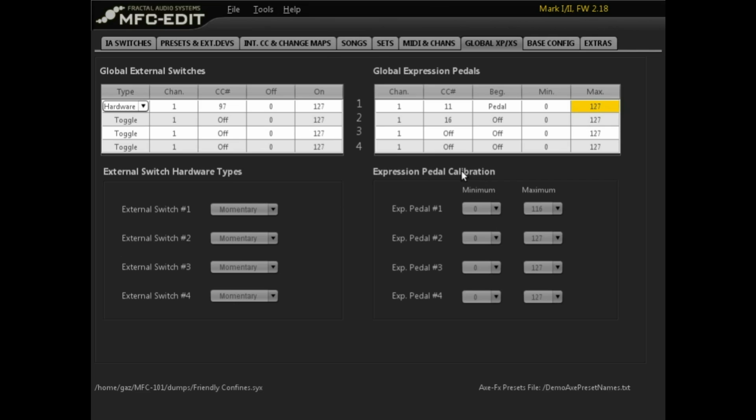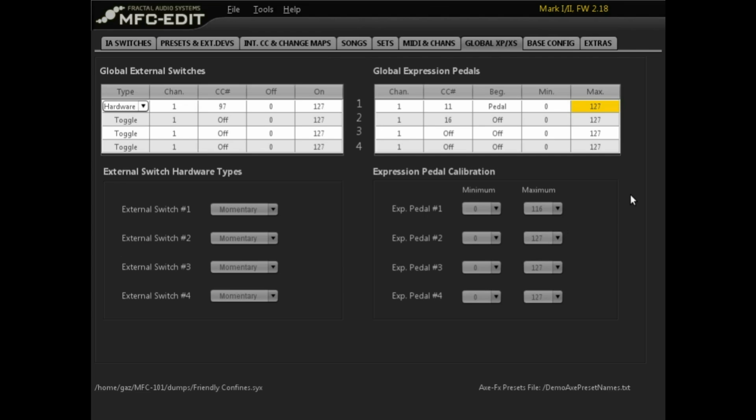You'll notice here's the expression pedal calibration. These are the actual values from my pedals. So I have my wah pedal, my expression pedal, external pedal number 1, the maximum position is actually 116. When I floor it, it sends 116. It won't send 127.